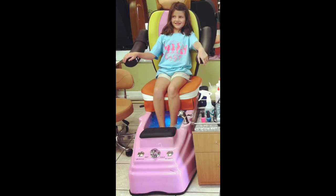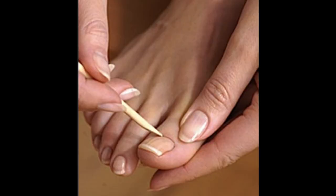Now, I have never shared this with you at this point, and let me know if you'd like to see a pedicure video, but I no longer get pedicures at the salon. I do them myself at home because I have horrible calluses on my feet, and I realized I was paying like $40, $45 to get a pedicure, and they were hardly even getting rid of those calluses at all. You know, I would come home with just the same calluses I went there with, and it did not seem to be worth it. So I researched ways to get rid of my calluses, and one of the things that does it beautifully is a foot rasp.